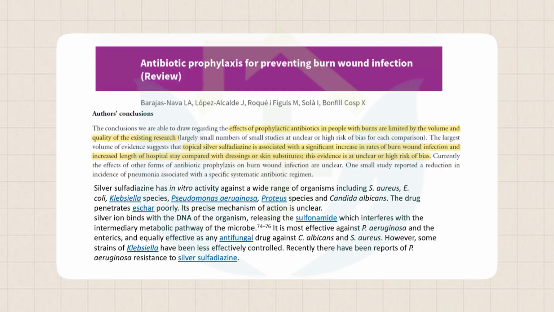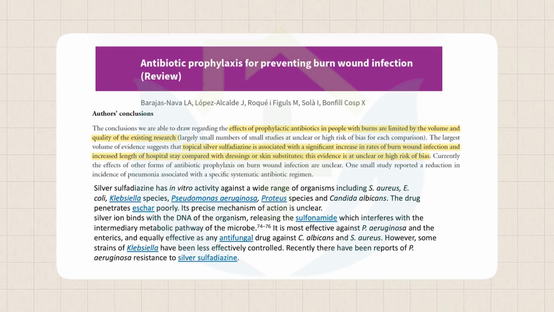Generally, what we are using most of the time as topical antimicrobial is silver sulfadiazine. It is a historically proven product that is useful for burn dressing. It kills many organisms, like gram-negative organisms, Proteus, Pseudomonas, Klebsiella, gram-positive Streptococcus, Staphylococcus, and also fungal organisms. But recently, there are many reports of resistance against this, and there is some corroborative evidence to suggest that its use is associated with increased mortality or worse outcomes. Later on, it was found that it can cause neutropenia. So there was some speculation going on about the use of silver sulfadiazine.